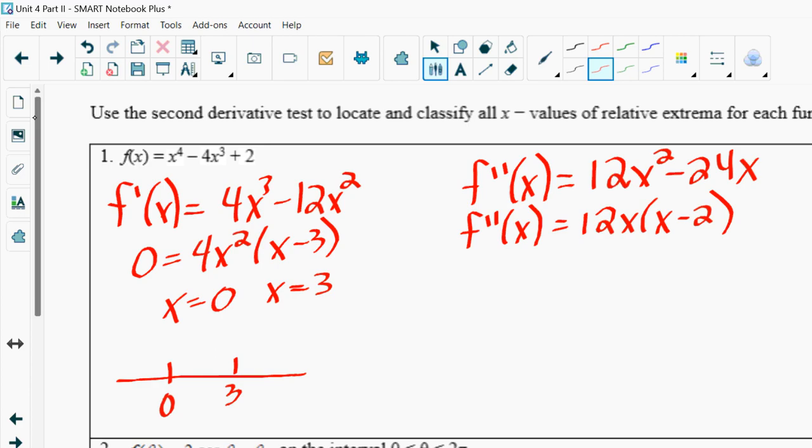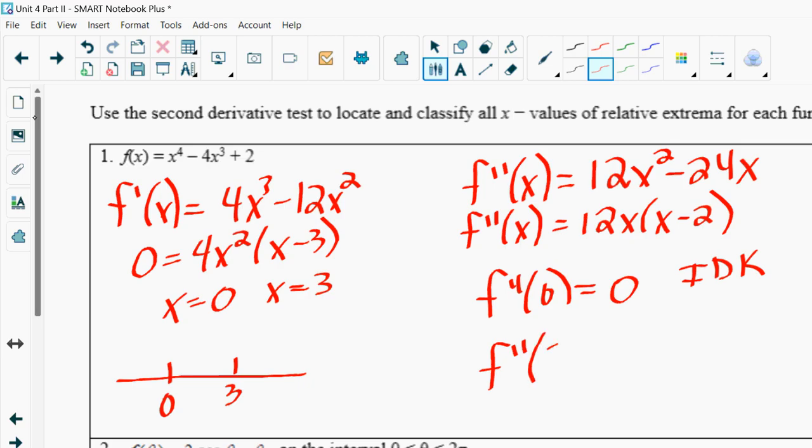The second derivative test says you're going to take these critical numbers that you got, plug them in, and see what you get. But look what happens right away. If I plug 0 in here, what do I get? 0. Which means I don't know what happens, and I have to go back to that other test over there. Oftentimes it means it's not a max or a min, but it doesn't mean that for sure. You really still have to go check.